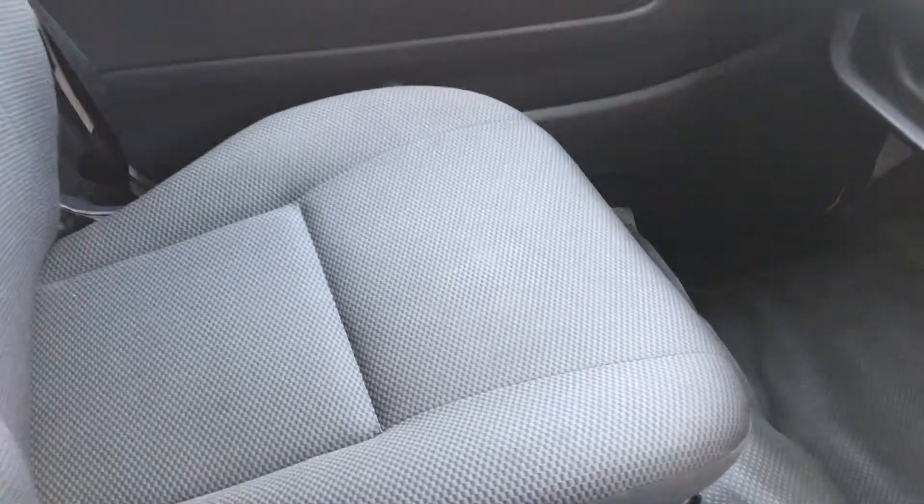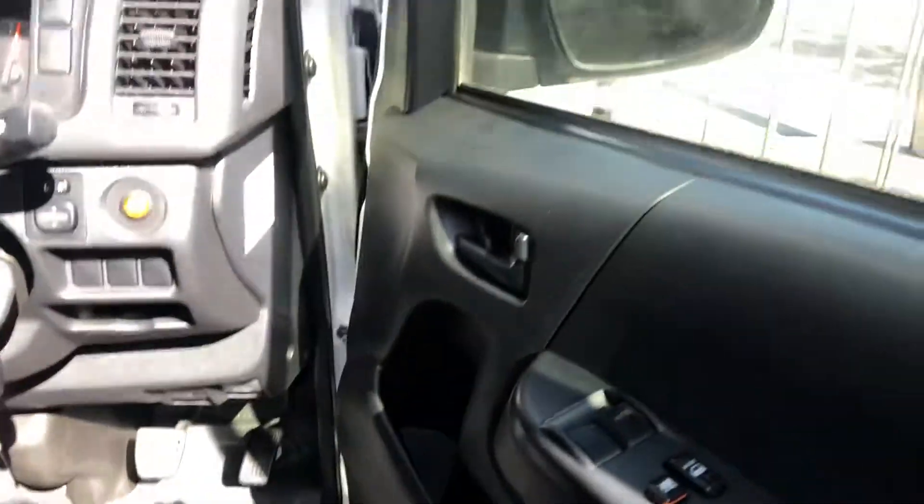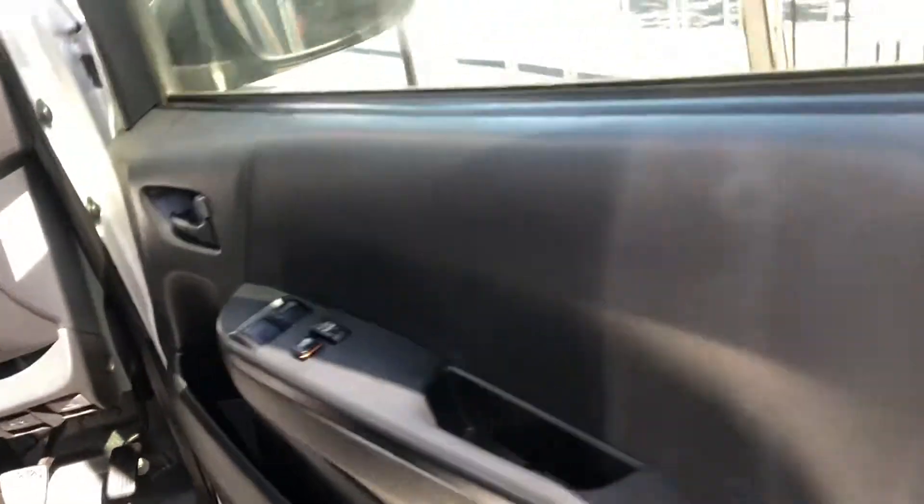As you can see, the seats are in really good condition — there's no rips and no stains or anything like that. I'll get out of the vehicle and show you the driver's seat and then show you under the engine. It's a bit of a tight squeeze here but you can see all the seats are in really good condition. No stains or rips, and the door cards have no scratches or anything like that. So that's good.